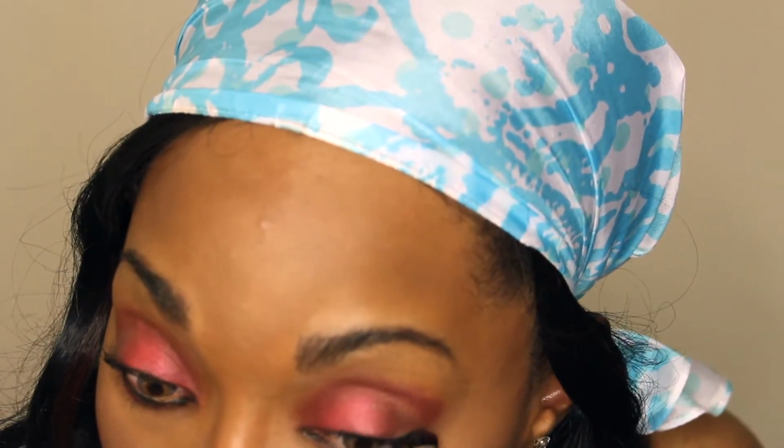Oh, and I decided to complete the eye look by putting on some lower lash color. I'm starting to get the hang of doing that. So now we're gonna take MAC lip liner in Cork. I think this is my first time using Cork. I don't have this color, I have another color, but I always hear people talk about Cork. So we're gonna line the lips.